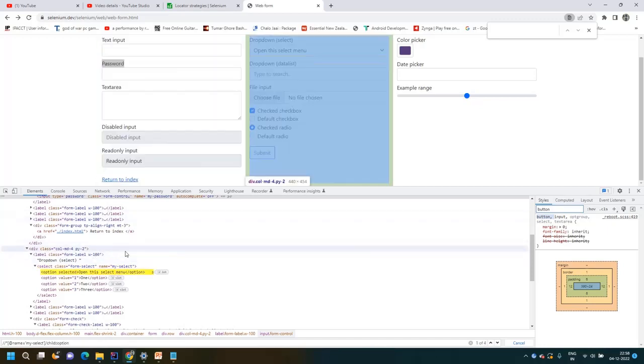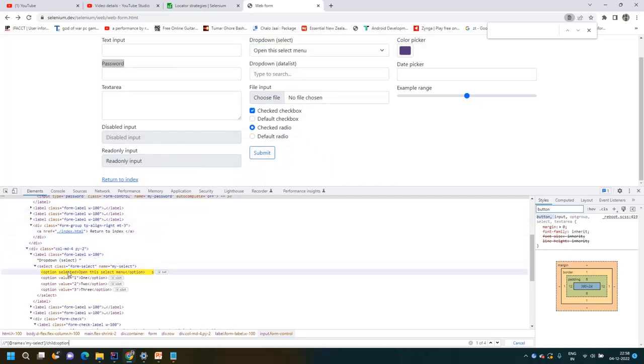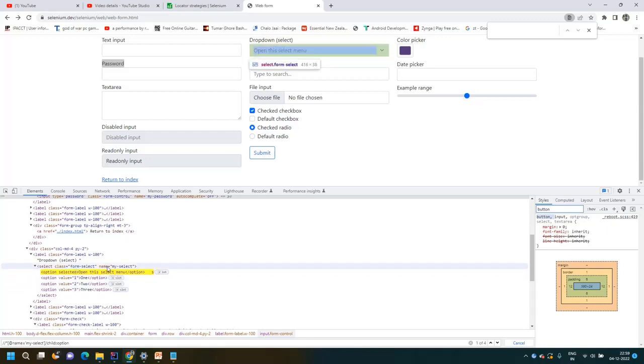So it is able to identify this select text, because suppose I cannot see these options, I cannot write any XPath, there is nothing unique so that I can identify this one. So that's why I'm using this select one as an XPath. Then using that one, it has some child options. Child means one level down under you. In case you have a child, it is coming under you.